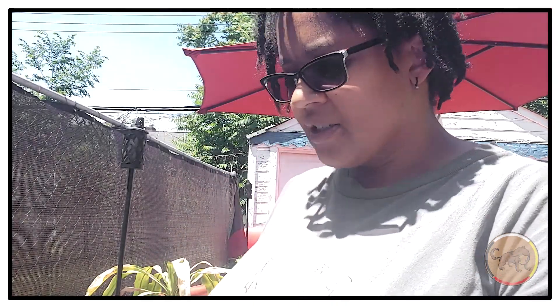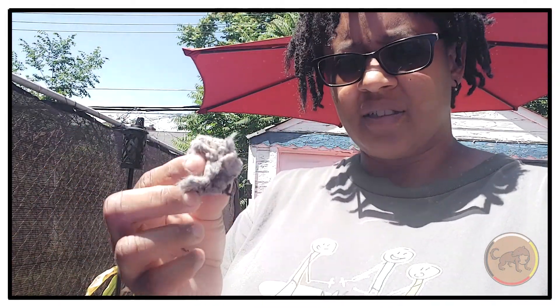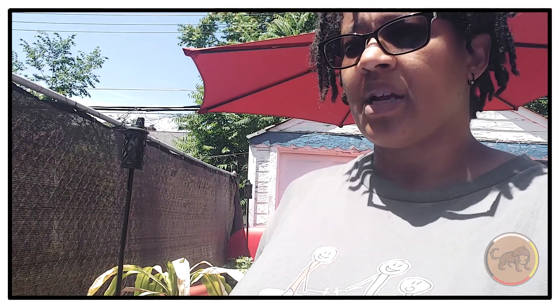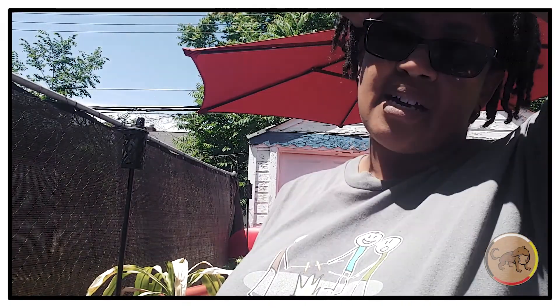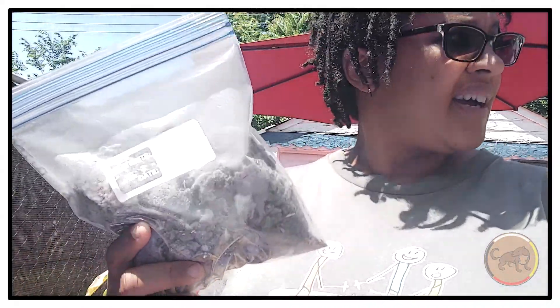The real thing I want to talk about, aside from the carabiner hack, is a great tinder: dryer lint. Just the lint everybody gets out of their dryers — cotton, dog hair, fine fibers that easily catch a spark and will easily burn. If you just chop up a bunch of sticks, you're not necessarily going to be able to start them with this striker; you need something finer to catch sparks. You can do feather sticks or cotton balls soaked in Vaseline, but dryer lint is completely free and accessible — just throw it in a zip-lock bag and you've got tinder.